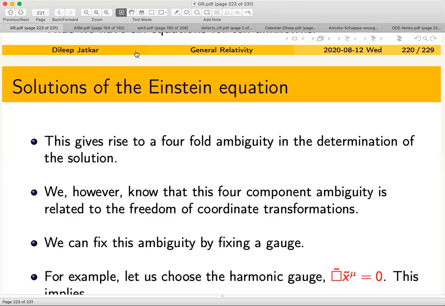Oh, it has a weight -1 because it is a density. It's not a tensor. It has a density factor. That means you get a determinant of del x by del x prime. Under transformation of tensors, you don't get determinants; you get del x by del x prime to some power. Here you have an antisymmetrized fourth power, so that is like a determinant of that quantity. There are 4 terms.